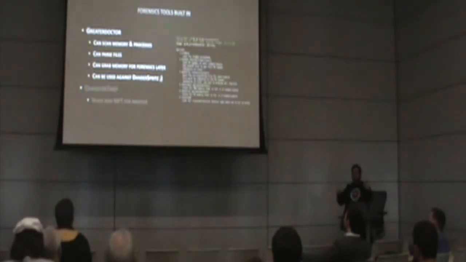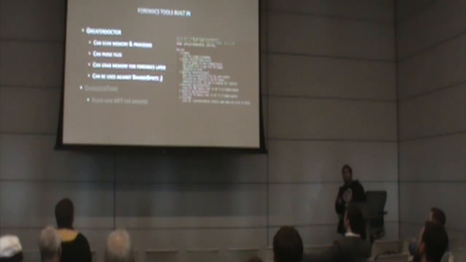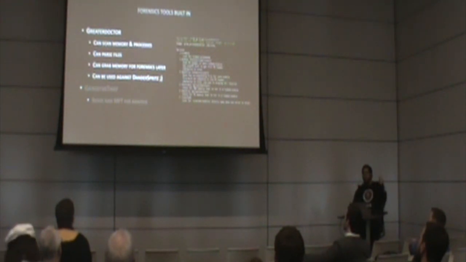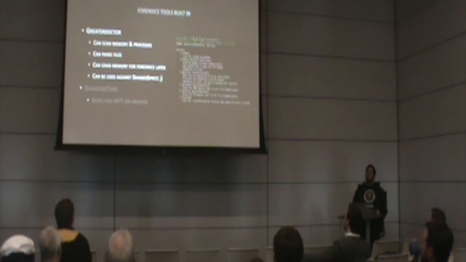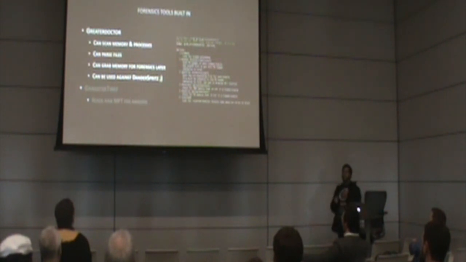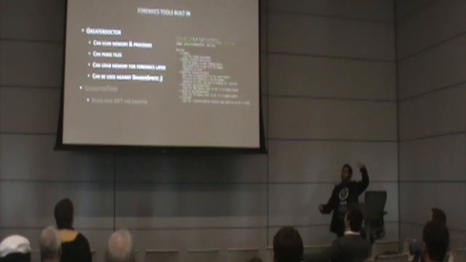Even though this is a full post-exploitation framework, what's interesting is that included in this framework is actually a full forensics kit. If the operator needs to do forensics on the machine — maybe they've found an APT they haven't sigged yet — they can pull a lot of forensic information from the machine automatically. They can scan memory and processes and identify injected threads by looking for a dynamic library loaded into memory but not written to disk. It's a very common forensics technique now, but built into this framework back in 2013.